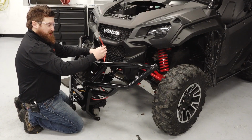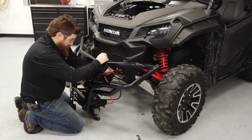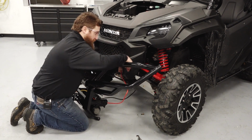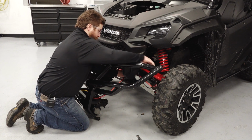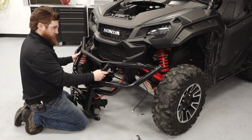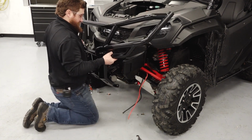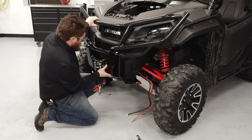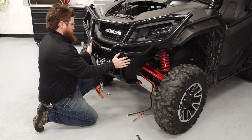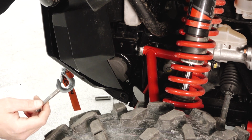Locate the red and black battery wires, and then we'll want to route those up through the front gear case area, up behind the vertical frame tube, and then out towards the left tire. Then we'll want to lift and position the bumper frame back into the vehicle. Once the bumper is back into the vehicle, we'll want to fasten it and secure it.